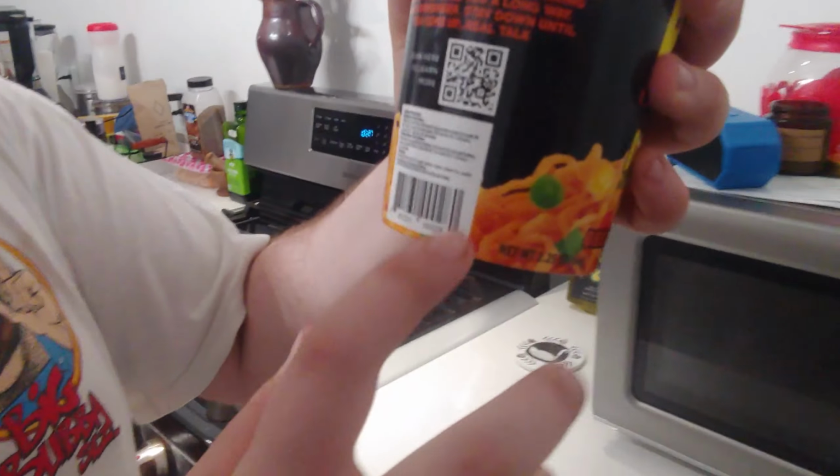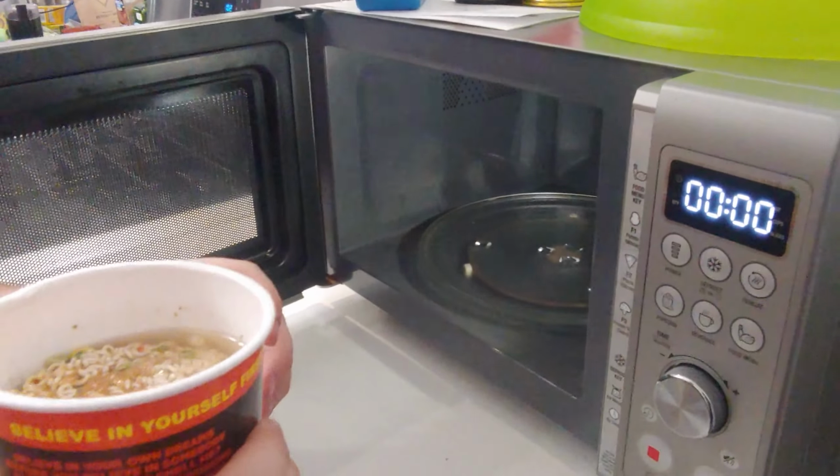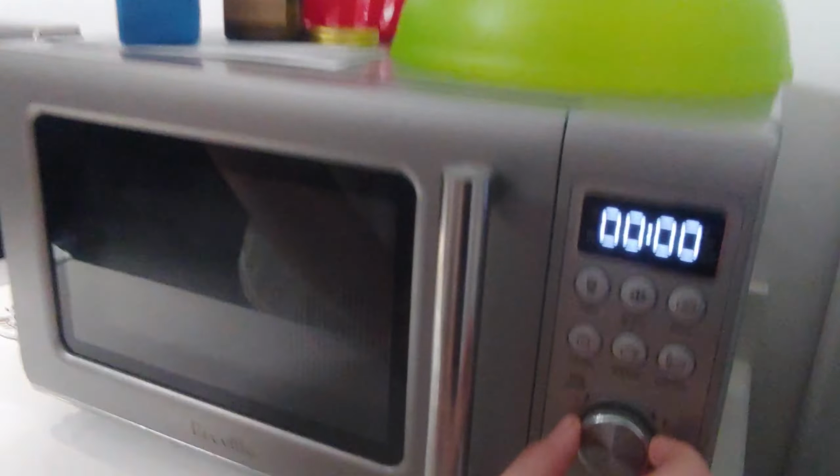Now, if you all want to learn more, make sure to scan. Zoom in, please. There. Now, it is said to keep in microwave 3 minutes. But as I love harder noodles, I'm going to keep it in there. You're going to put it in there for 2 minutes. 250. Yes, exactly. That's exactly what I was going to say. Now, when this is done, you will be seeing us upstairs. In the meantime, please enjoy.